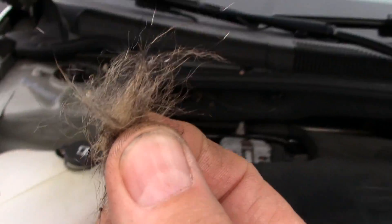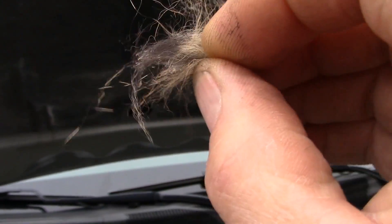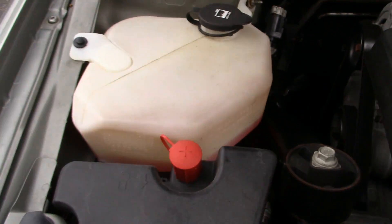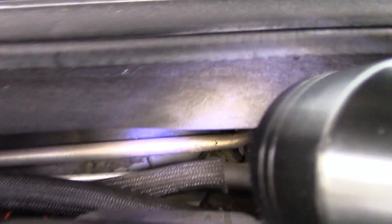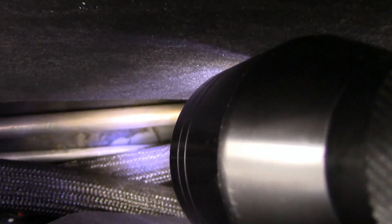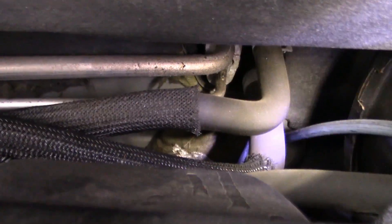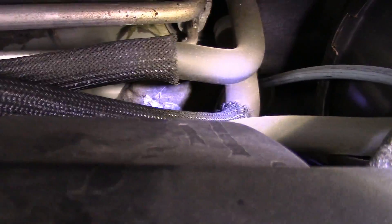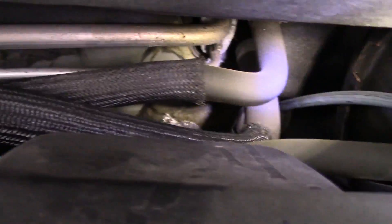There's the evidence I've been looking for — squirrel hair. And I noticed he ate all my insulation, most of it, off my firewall under my air conditioning unit. Hopefully he didn't taste my heater hoses. You can see the scratch marks on the hoses there — he was climbing around.